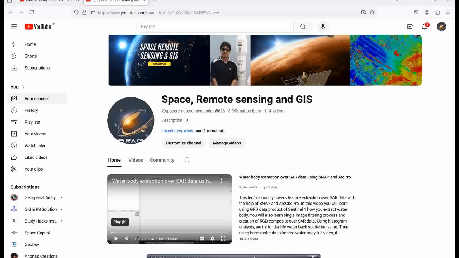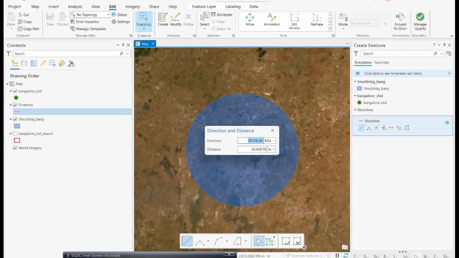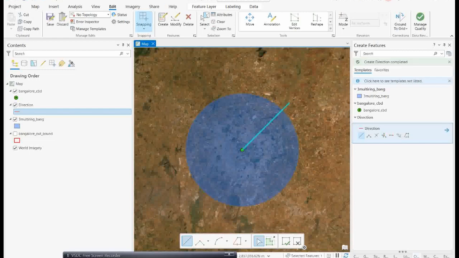Okay, so I will go back to the ArcGIS Pro, and suppose here I'm just going to give, let's see, 45. Okay, 0.00. Okay, so this is my first target point I given, and once you do that, then click on this.